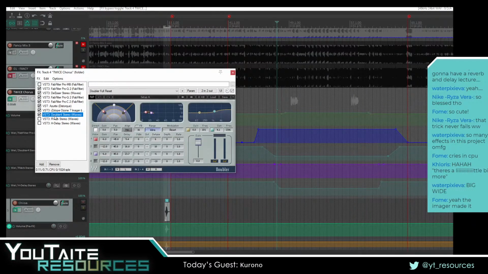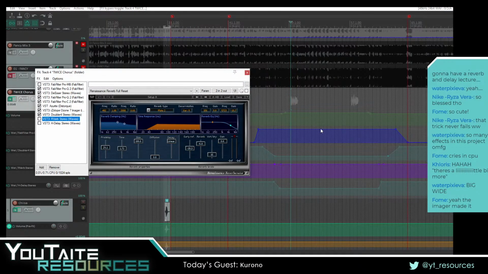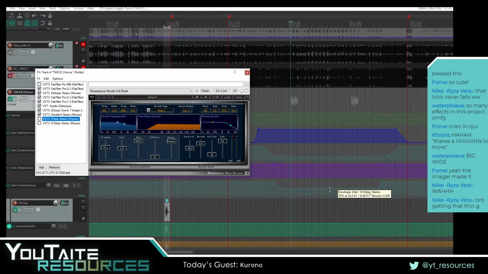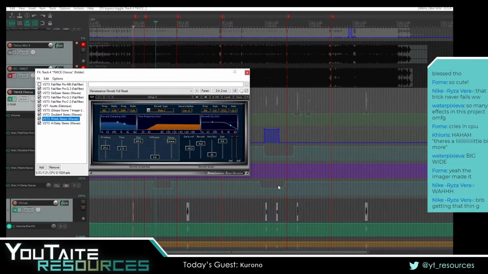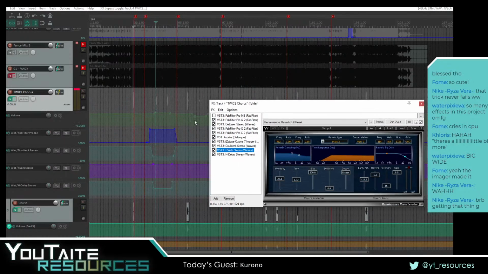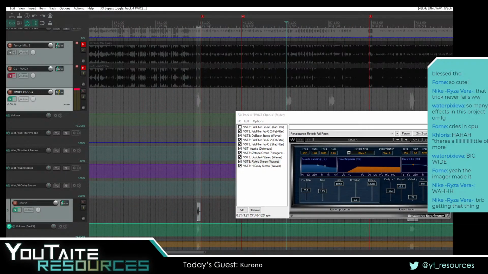Additionally, I have the doubler going. It's, again, really subtle, but it does a little bit. And then once again, when I get into adding interest, I have this H-Delay going and an R-Verb. That's just pushing these vocals a little bit further back. So we'll hear it on and then off. I'll go back to the Twice part that's in the front. And then you can hear the delay as I stop it.